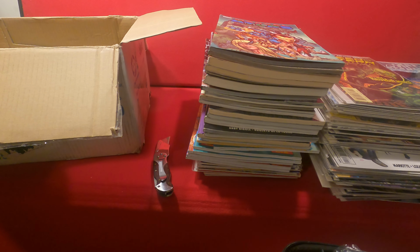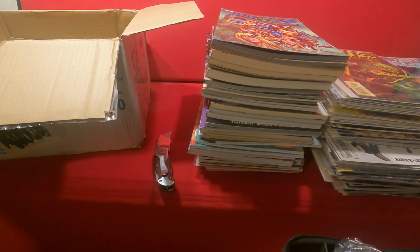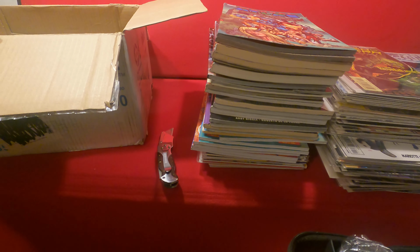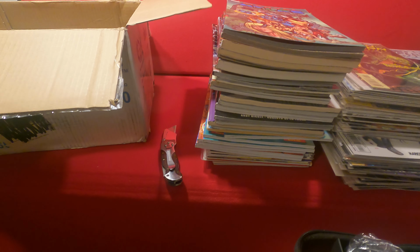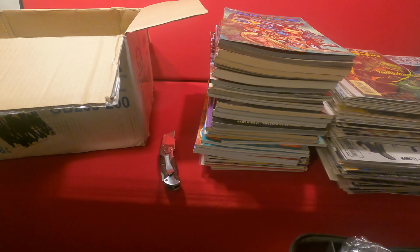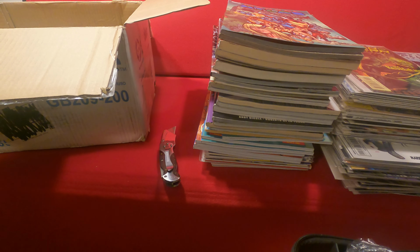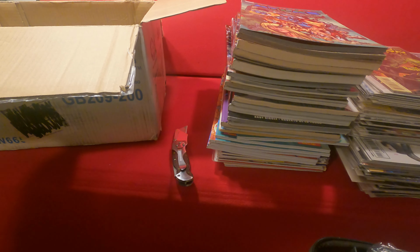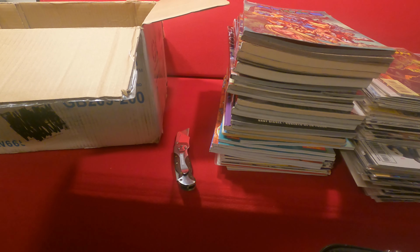You have to treat everything like it's being sent through a war zone once you're shipping it. Doesn't matter whether it's post office, UPS, or FedEx. Their business is moving packages as quickly as possible, and they don't have time to care about your packages. So you have to care about packing them.